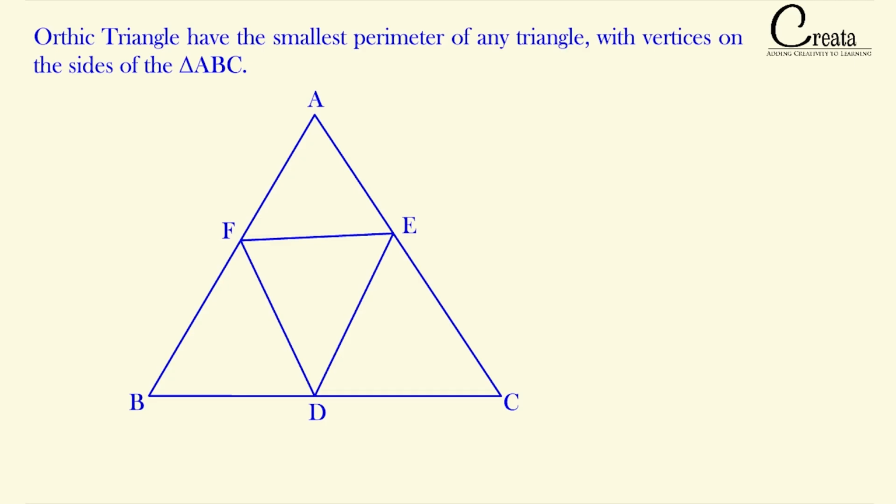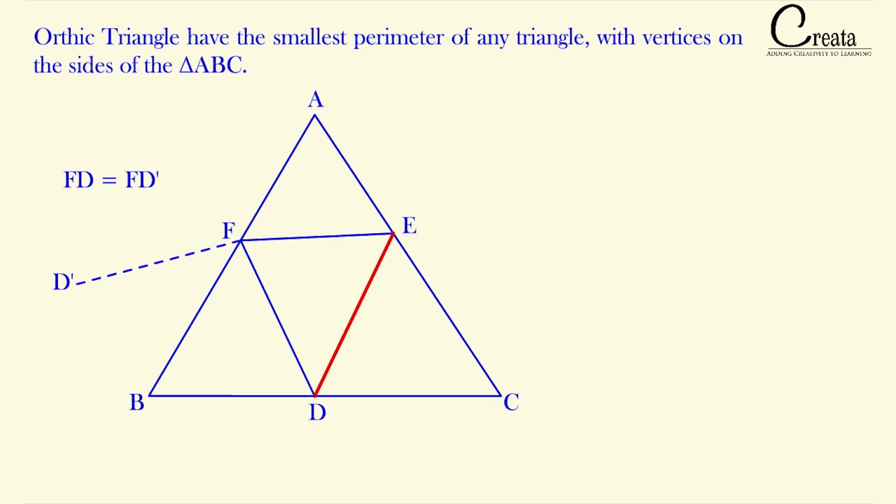First of all, let's reflect FD about AB. This is AB and this is FD. We have to reflect this line segment FD about AB. Here AB is the mirror and we are reflecting FD about AB. We got FD dash. What we have done is reflected the point D as D dash about AB. Here FD dash is the mirror image of FD. So FD dash and FD will be equal to each other.